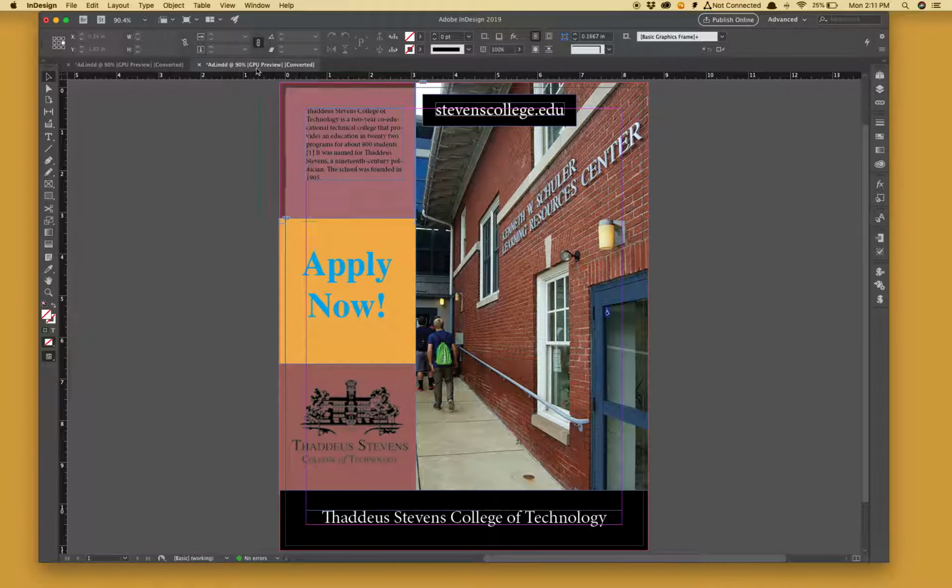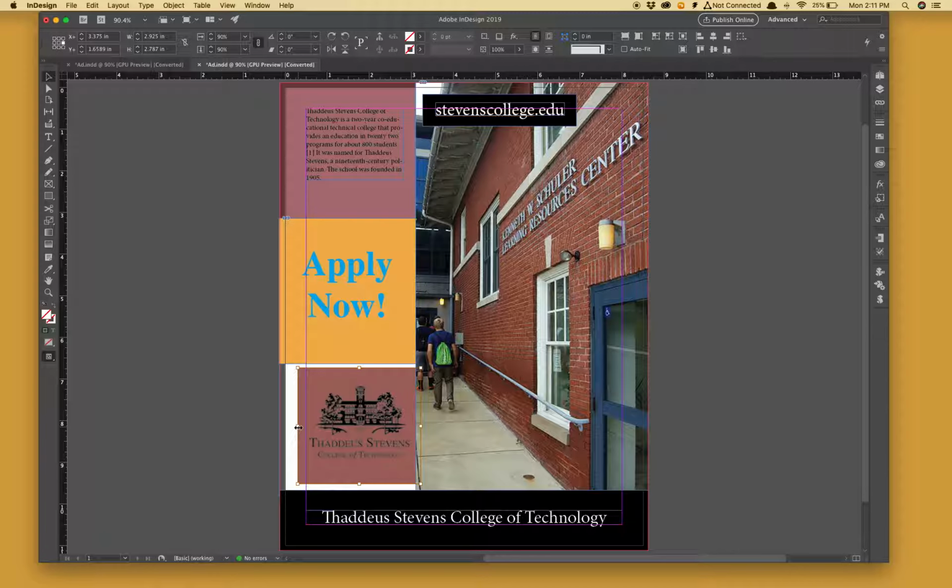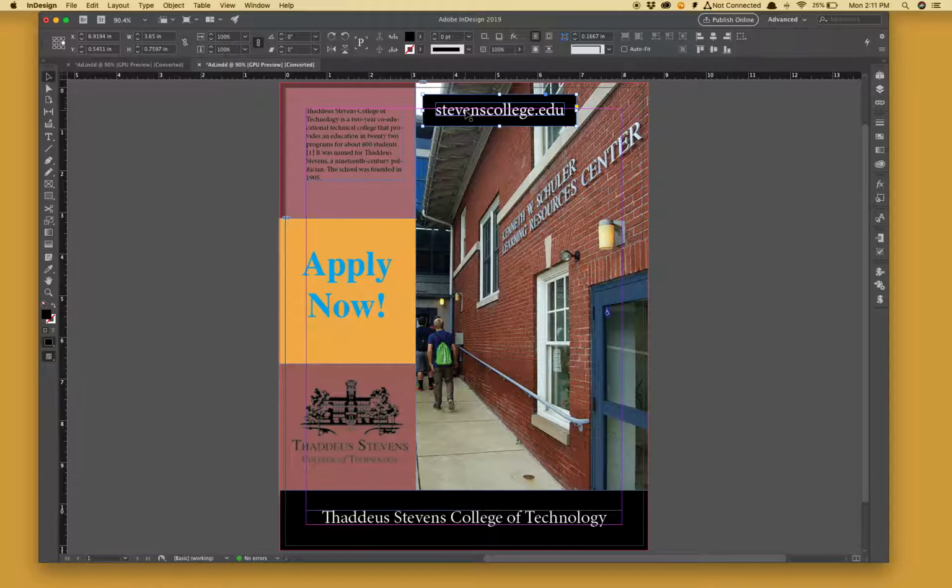I'm going to hit W here so I can see my bleed, right? So we talked about some safety issues before. That's kind of hard to see. If this was a true half-inch safety, which would be pretty aggressive, that would be an issue. All right, you either need to scale that down, and that's something you'd have to talk to your client about, make sure that they're cool with that, or bump that in. For right now, I'm just going to let that go. Same thing up here. That's something that you'd really want to talk to your client about and maybe try and move that within safety. Those little descenders I wouldn't be too concerned about.